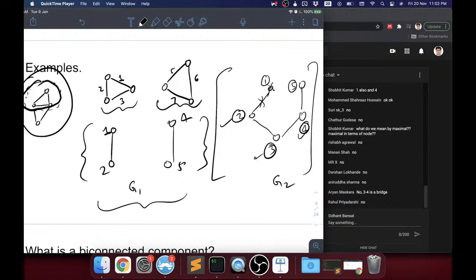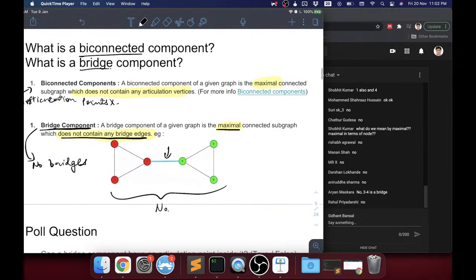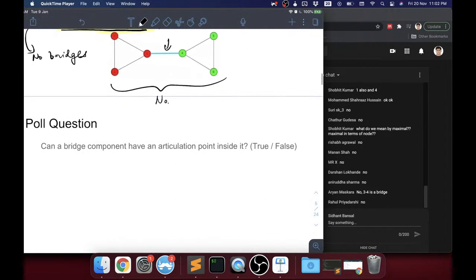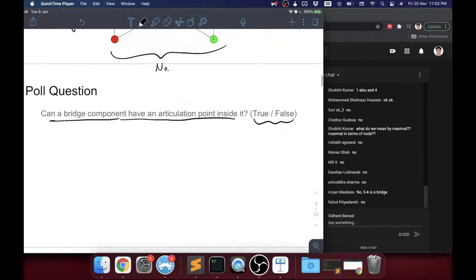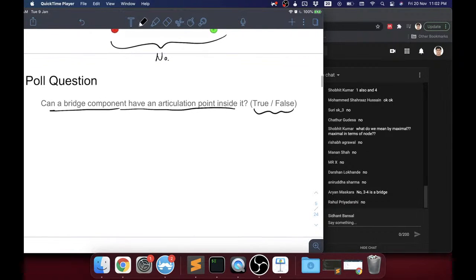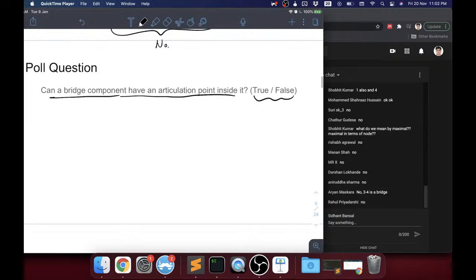The size of the structure, the size of the component, bridge component or biconnected component. Okay, poll question. Can a bridge component have an articulation point inside it, true or false? Is it possible to create a bridge component such that it has an articulation point inside it?